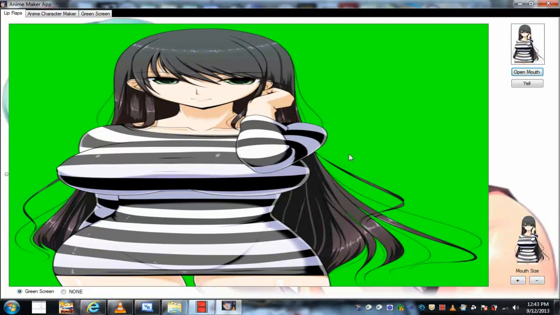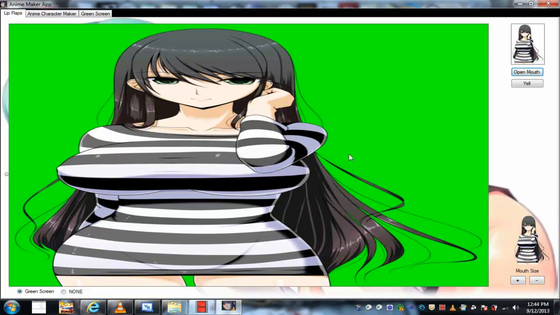Eventually, especially with enough time, I might be able to create a feature where you can actually do lip flaps with live video. So you'll take the video clip of your character moving and stuff like that, but without a mouth, and then you add the mouth in the app. So that'd be kind of cool to add later on, where you can add the mouth into it, and then you can control the lip flapping while the character is moving. You know what I mean?